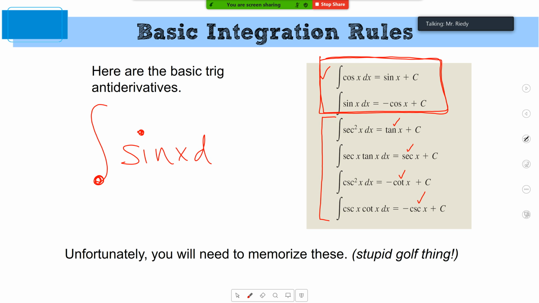Suppose I want to take the antiderivative of the sine of x. I know that sine and cosine are cofunctions, so this is going to be the cosine of something. Okay, cosine of x, actually. But if you imagine the antiderivative sign being a golf club and the dot on the i being a golf ball, when you hit that golf ball, it travels so fast you can't really see it. It just leaves a blur. Again, it's really dumb. But if it helps you remember which one gets the minus sign, great.